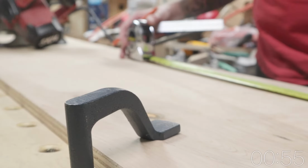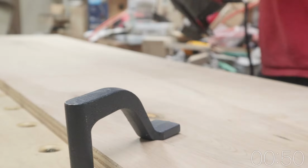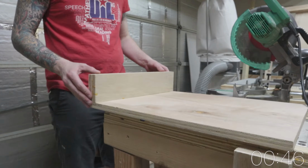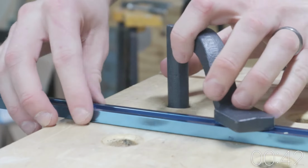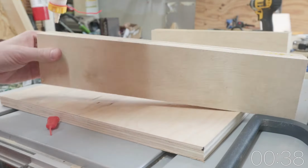Starting now. Build that sled. Tap and measure. Cut it to the length of the table saw. Making a lip, one lip at a time. Attach tracks so that it slides on the table saw.